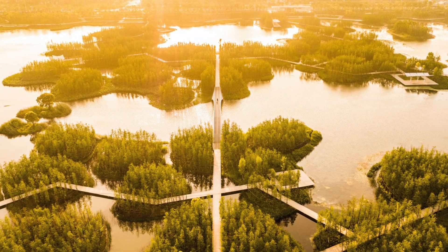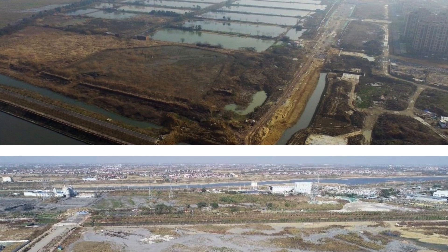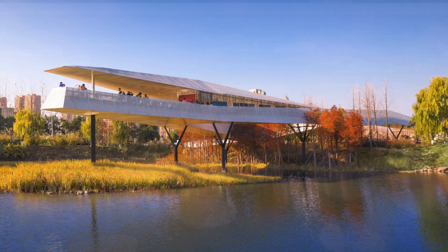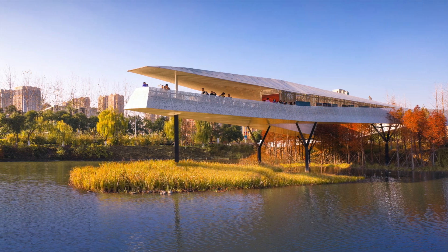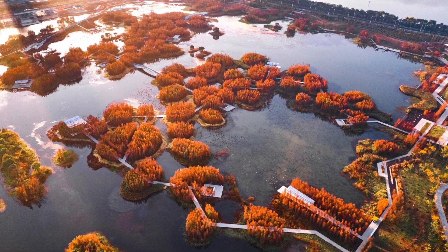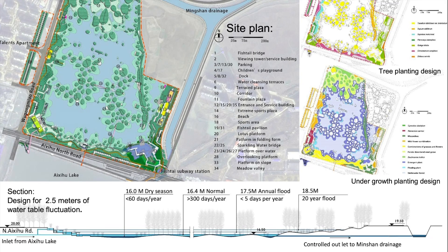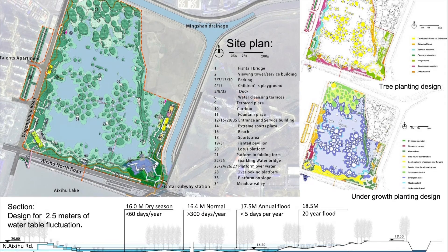Inspired by the ancient concept of farming atop marshland and by simple cut-and-fill techniques such as the floating garden system, the coal ash dumped on site was recycled and mixed with dirt from the fish pond dikes to create numerous islets. At the same time, a lake able to accommodate 2 meters of water level rise was created, providing the capacity to catch a full 1 million cubic meters of stormwater inflow. Various species of emerging, floating, and underwater plants adapted to large water level fluctuations are planted around the edges of the islets and cover the otherwise muddy shorelines during the dry season.